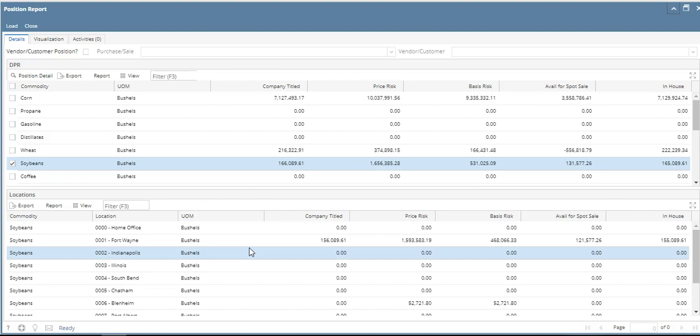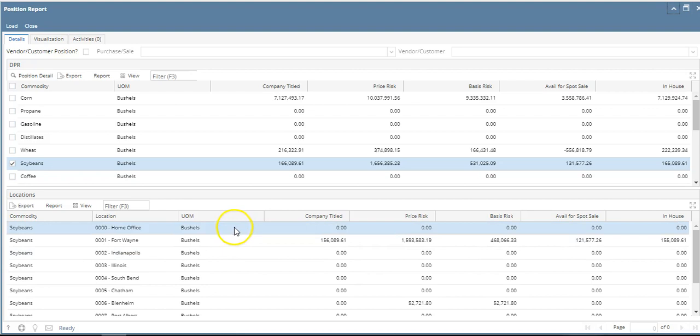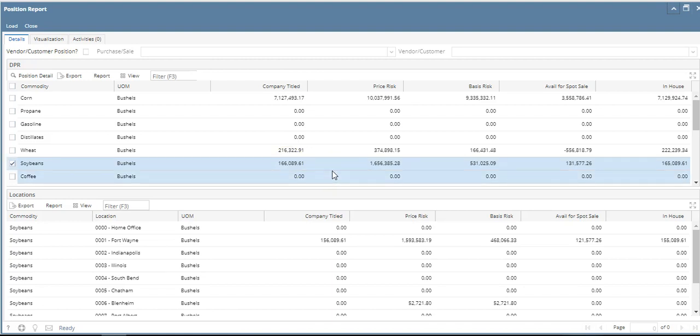The next thing is to talk in depth about these numbers. For example, if you have a look here, 166,000, what is this number? How did we arrive at this number? What is company title stock? In order to have better information about this, I would recommend that we get into the details. Now, there are two ways. Number one, do you want to drill down into commodity level information, or into location level information? Of course, there are positions, but do you want to be location centric or commodity centric?